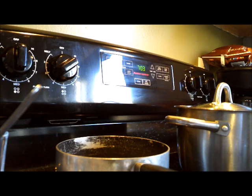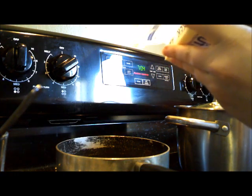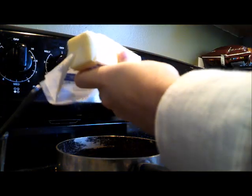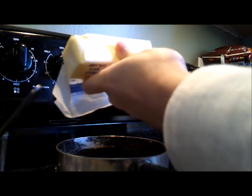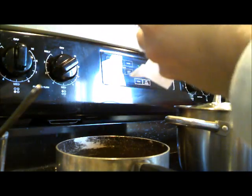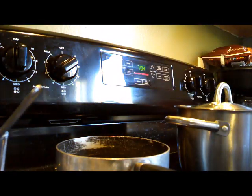So yeah, I added in 2 tablespoons of butter, and I used real butter. You can use margarine if you want, but I used real butter. And then I added in about 1/4 to 1/3 cup of flour.